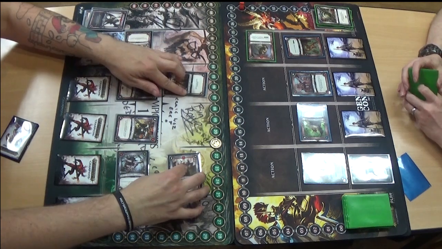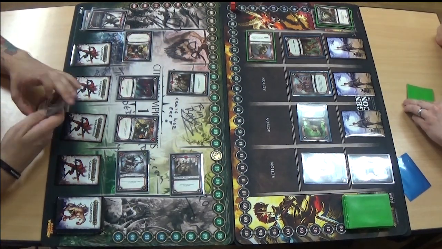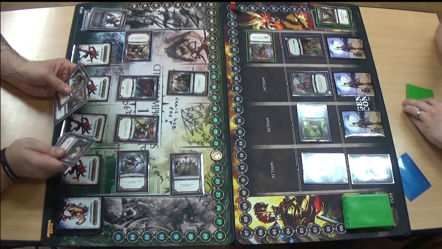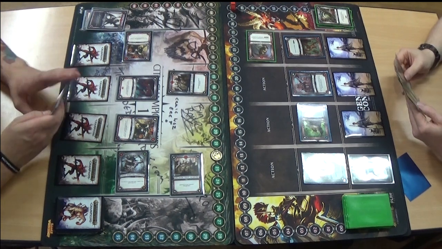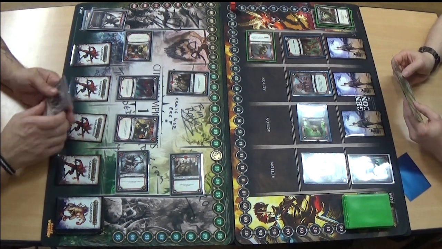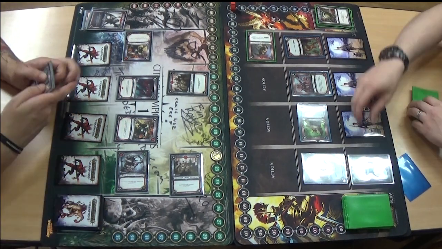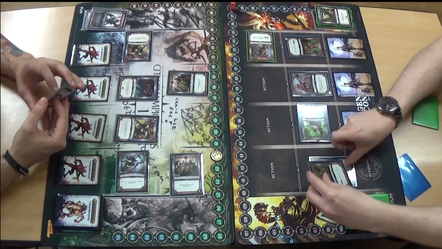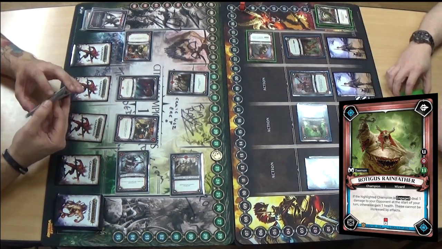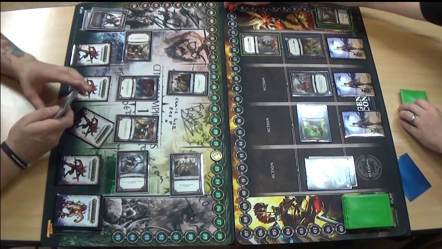Craig draws 2. JP's go. 1 damage from the Freakish Crypt Horror. Nothing from the second. And he draws 2. So Craig's go. Expansive Curve is over. Rotigus Rainfather will heal for 1. Fanatical Skull Fiend will spin and deal 1 damage.